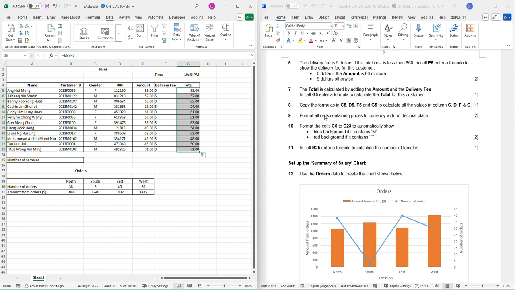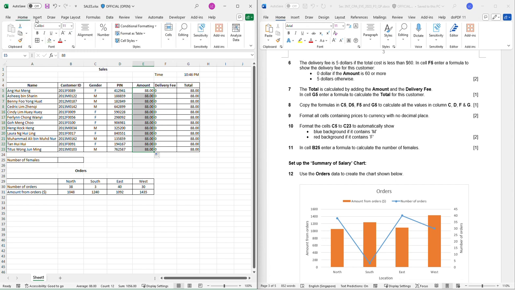Question number 9 asks us to format the prices to currency with no decimal number. So the price column is total and also the amount. So we can select all the cells here. We format, go to Home, this Format formula.